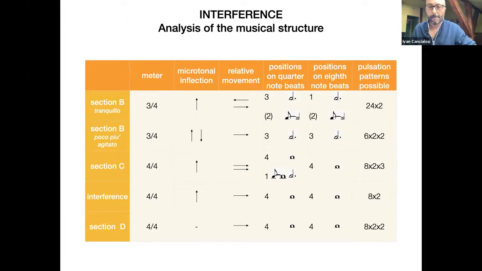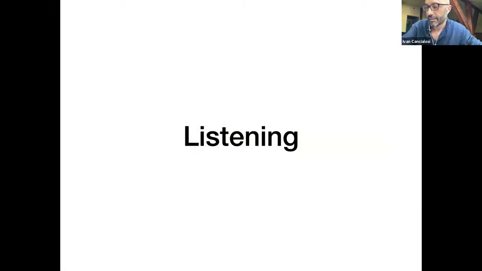Okay. So we're ready to listen to the piece. I recommend raising the volume a bit because it's very, very soft in the beginning. For limited time, we need to start straight from section B. I don't know if we can listen to the end, but you tell me if it's too late. I'll just stop it. We still have 10 minutes even. Okay, then I think we can reach the end of the piece. We have enough time. And just a reminder that section D is with no use of microtones.